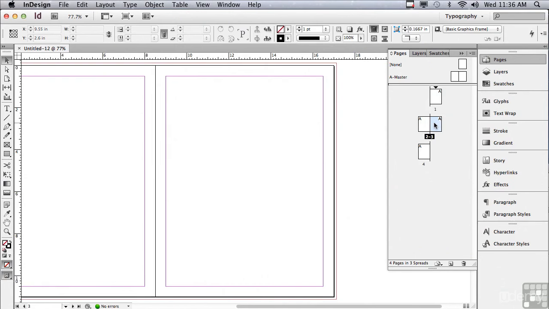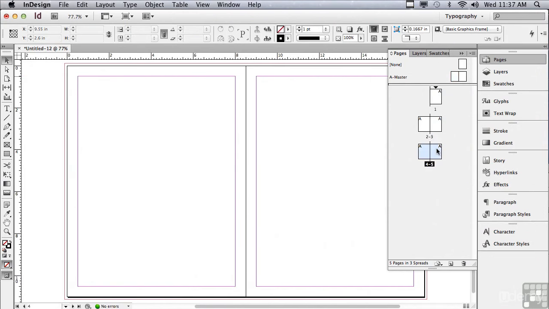You can see in the panel all of the odd numbered pages are to the right of what is called the gutter. It's the fold in your spread that goes right down the middle of the spread. All of the even numbers are to the left of that gutter. What if I wanted to add a page? Well, what I could do is just click on, let's say, an A master page and drag it down right next to page 4, and you'll see I get an insert line. If I now let go, it adds a page 5.